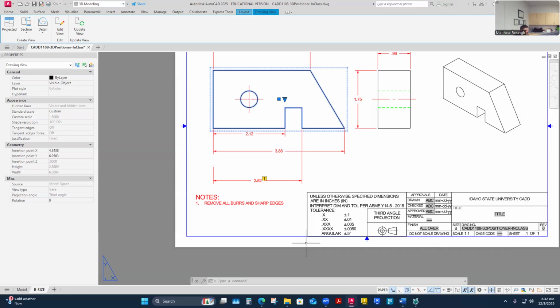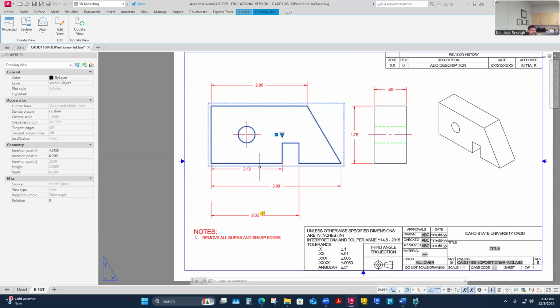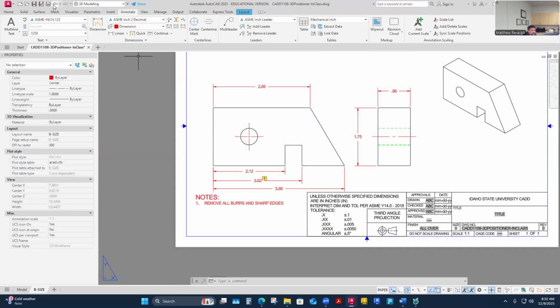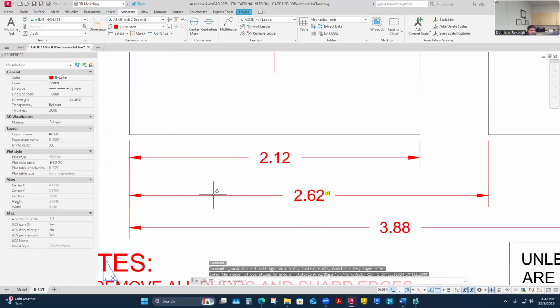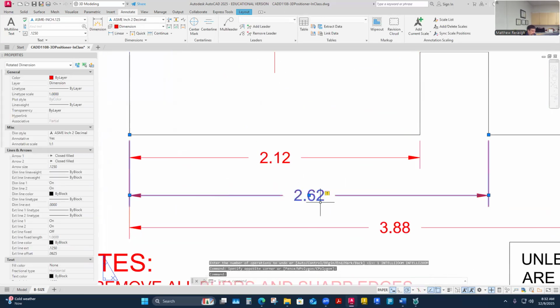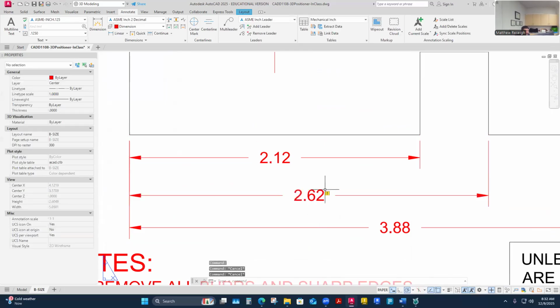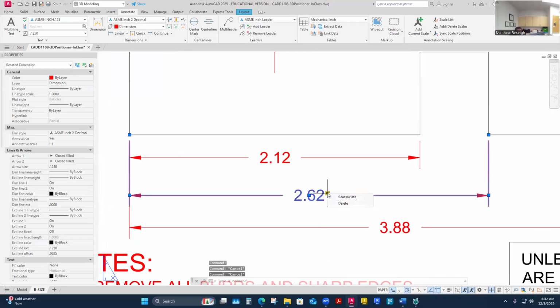Inventor can kind of be this way a little bit too. You'll get like 90% of your dimensions, 95%. You'll get a few that just don't cooperate as you move your drawing around or you move your views around on your drawing a little bit. But I'm going to just undo that move. When you have the annotation monitor on, I think you can just select the exclamation point and this little dialog box comes on, which is like you can either delete it.